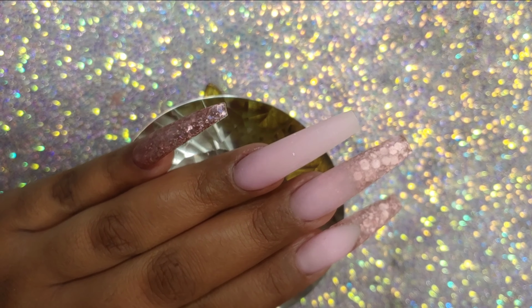This one is from eBay. I just typed in number 5 brush, 3D brush, and it pops right up, you guys. It's very popular. This brush is really popular and it's really good. Also, it helps you pick up super big beads or super small. It's really good. I really do like it.